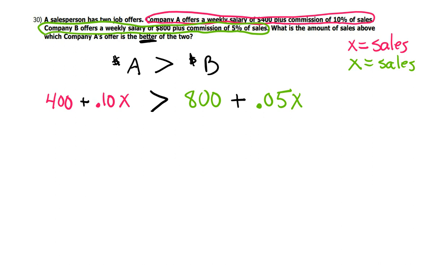I'm going to do a two for one special here. I'm going to get all my X's on the left. So I'm going to subtract this .05 X from both sides. So it'll cancel out over here. But because I want my X's over here on the left, I don't want this 400. So I'll subtract the 400 from both sides as well. And that'll cancel it out over here.